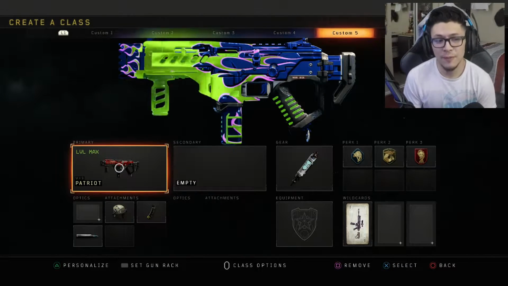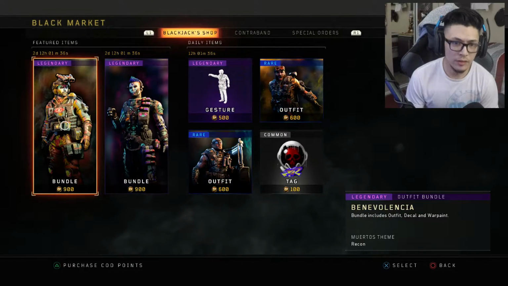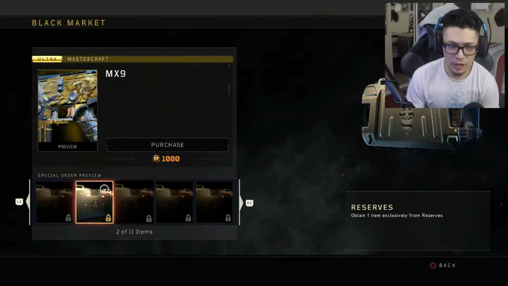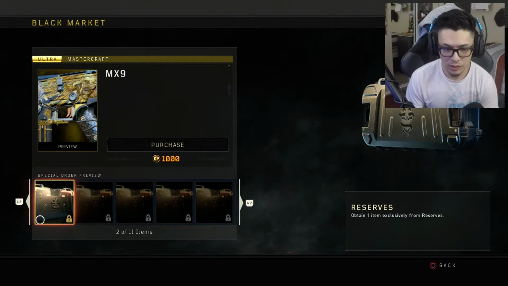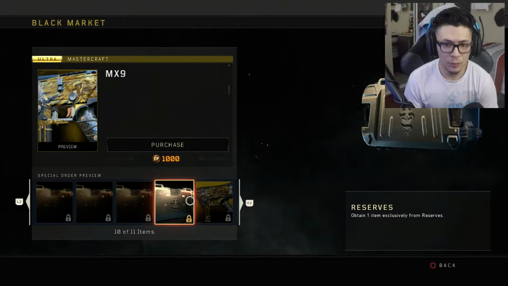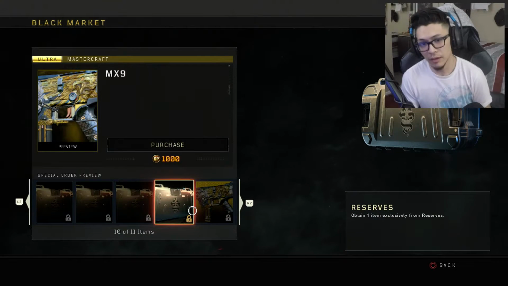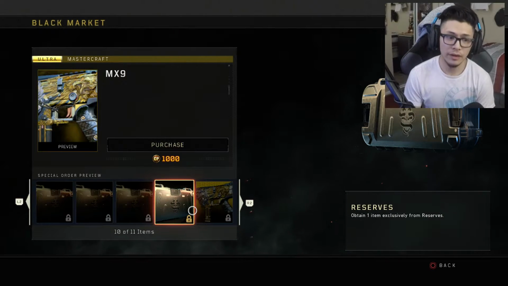So this is basically the MX9 that you're going to be paying for. Here it is in the contraband, and this is what you get. You get the MX9. I already own this, so there's no reason for me to buy it unless I want the reserves, which probably suck anyway. If you really want the MX9, I guess it's worth it. But $10 for a cosmetic item that has no stat changes. The only thing that really benefits you, I guess, is the iron sights. I do like the iron sights a lot.